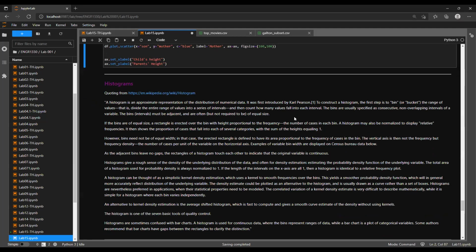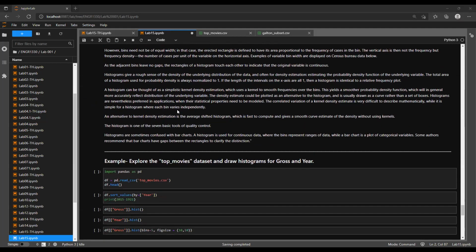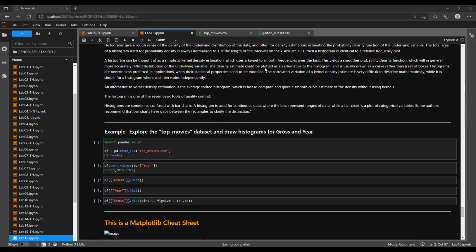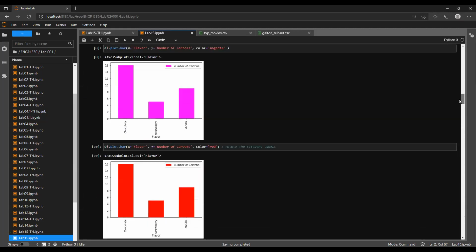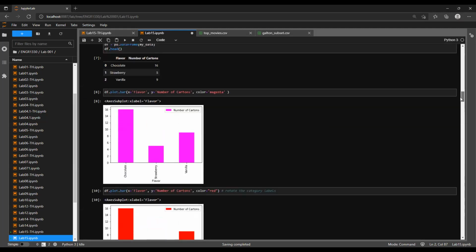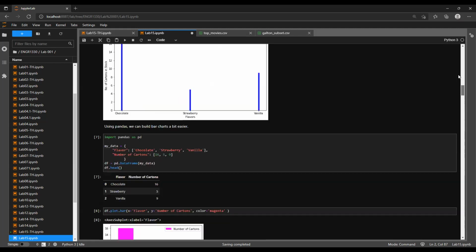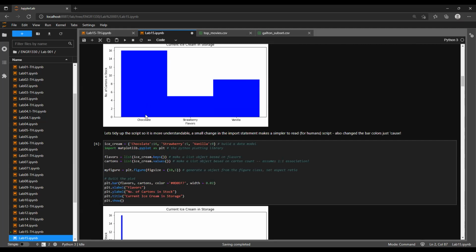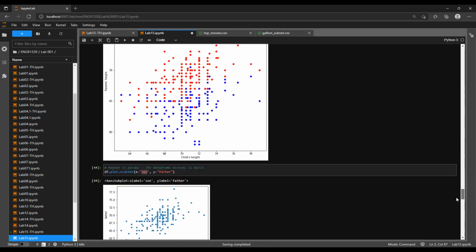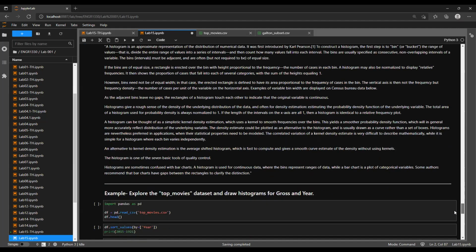Okay, let's look at what a histogram is. A really good way, remember how we had the bar plot before? This is going to be very similar to that. Instead of having one bar for every kind of flavor, we're going to group flavors together. Now, it doesn't actually end up being just flavors. You can group anything together you like.